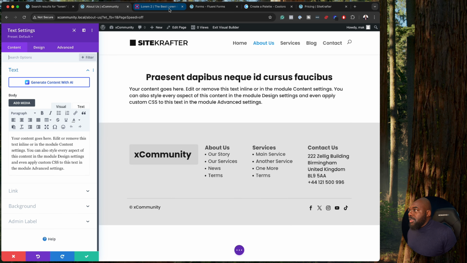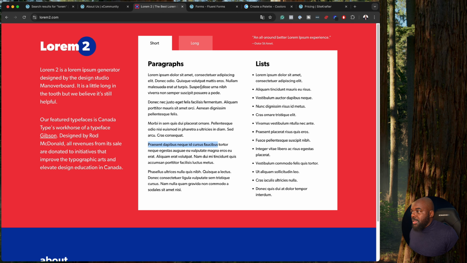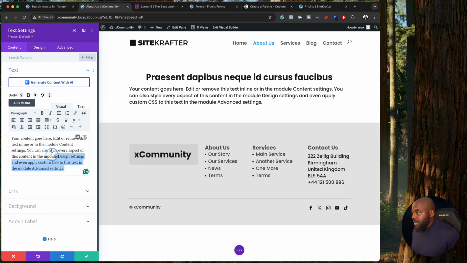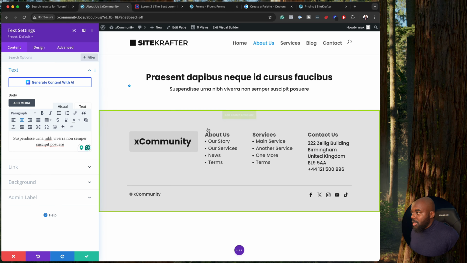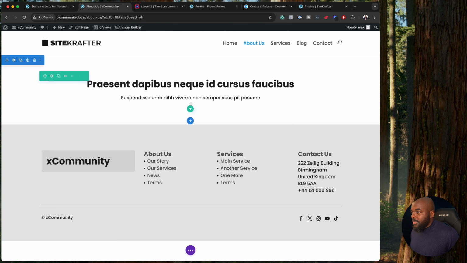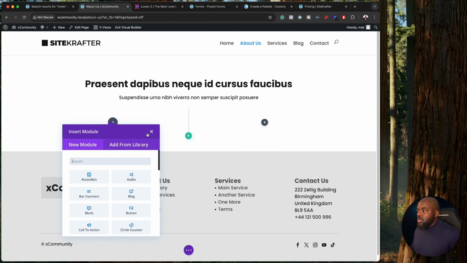Okay, so this is going to work as our just basic paragraph description. Section description, and we are going to paste it in here like that and center it. All right, so I like that. So far, so good. No issues there. Save.